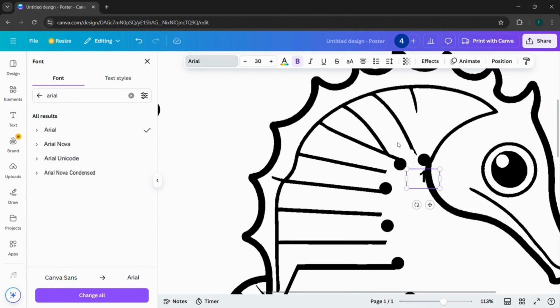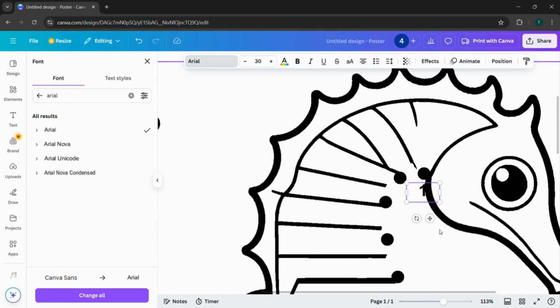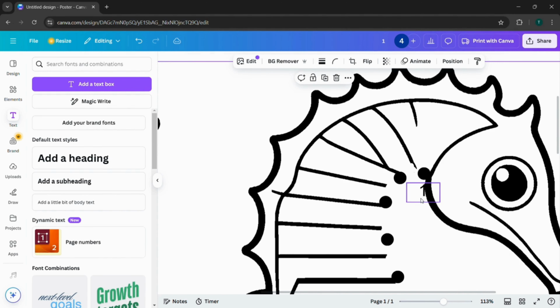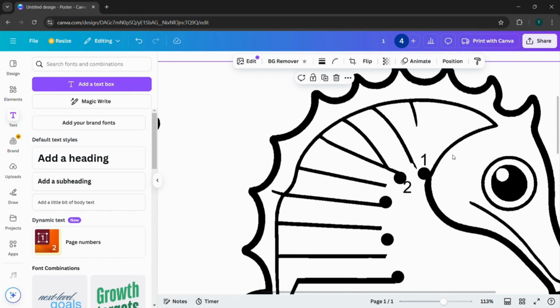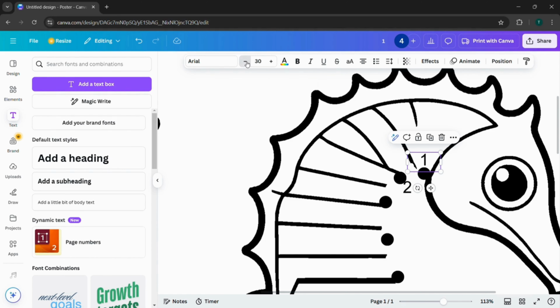And then position your numbers near the dots. You need to position each number near all the dots which you have made. Make sure it's visible. You can make further edits like changing the font size and all of those. Now I think 1 looks too huge, so let me just reduce the font size a little more. I can do that by clicking on it and going on the minus sign on top over here, as you can see. Now duplicate the same and do it for all the dots.